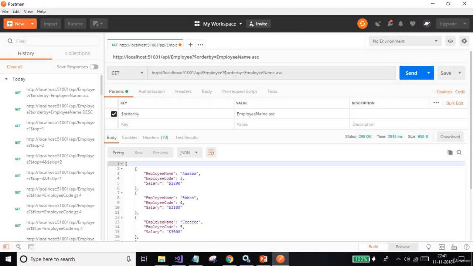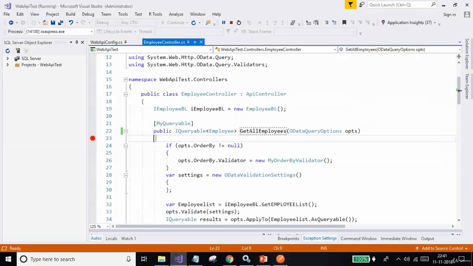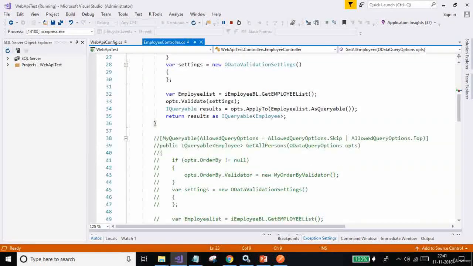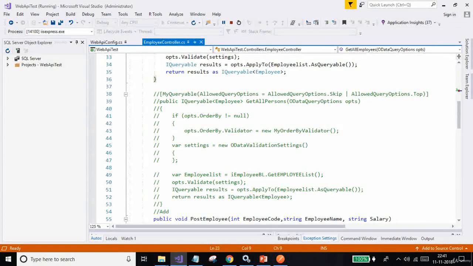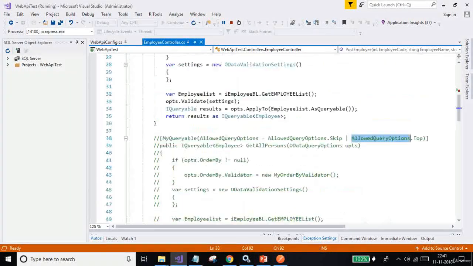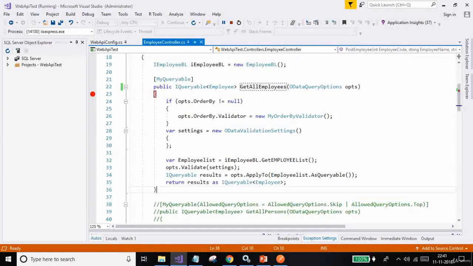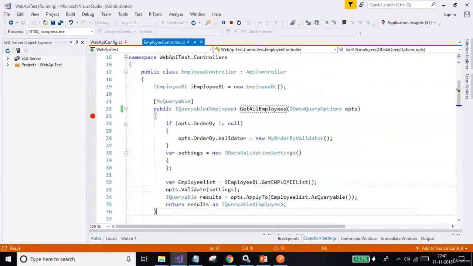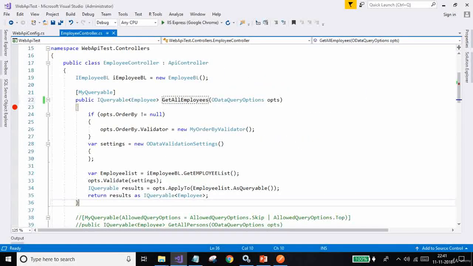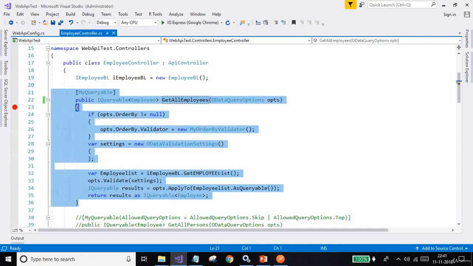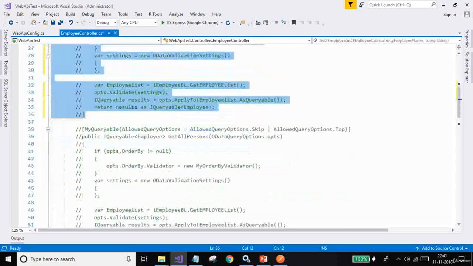Now one more thing here is we can actually limit these query options in the API calls. So if you see here, there's one more method which I have. I just commented that out, so I'm going to enable this.